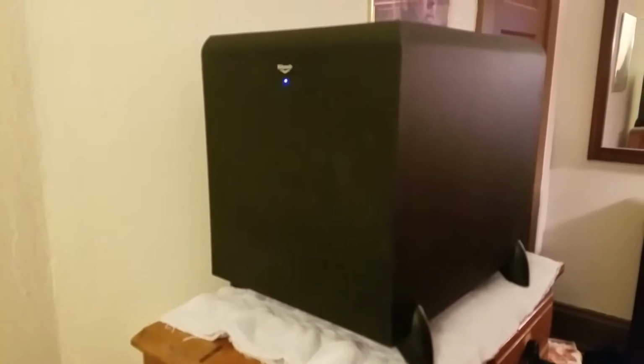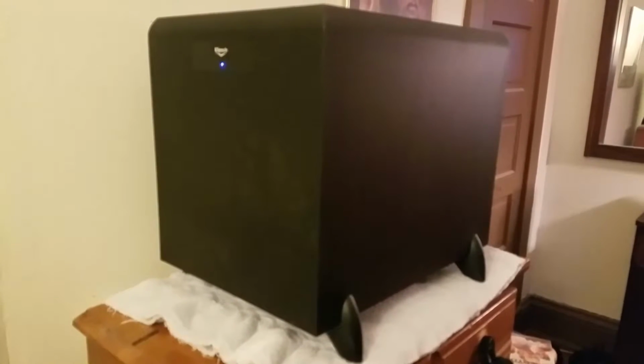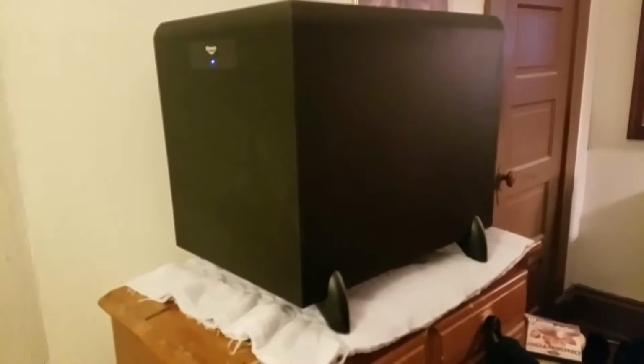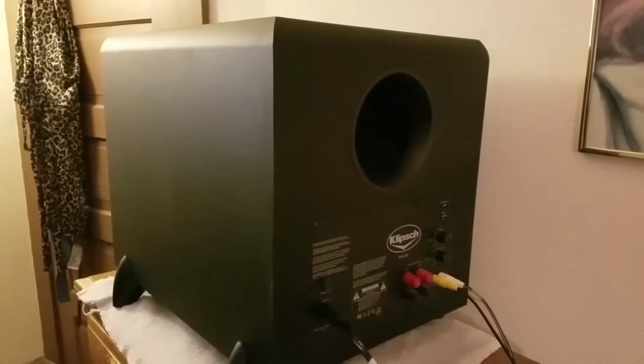This time it's a review of my Klipsch 450 watt powered subwoofer. And this subwoofer has a 10-inch subwoofer driver in it. And for just being a 10-inch speaker, it really shakes the house. It's really powerful. And I know that you can get bigger subwoofers. Obviously, there's so many of them on the market. But this particular one is very powerful for what we need it for.